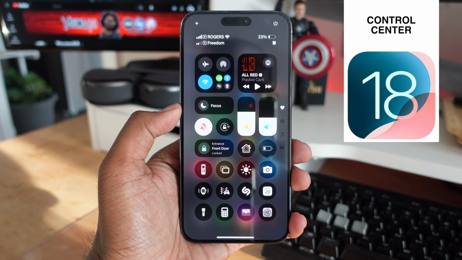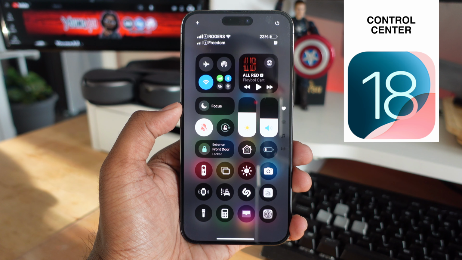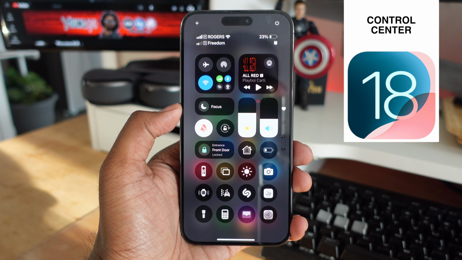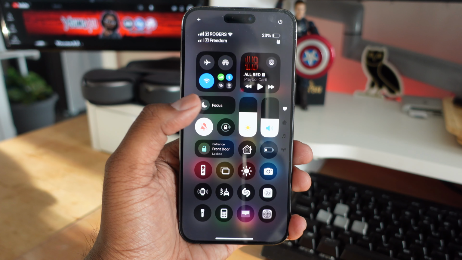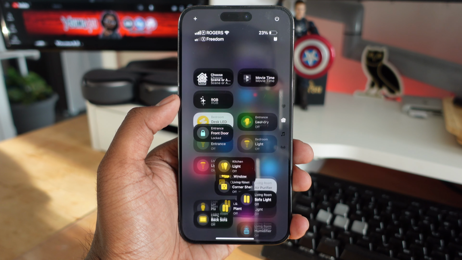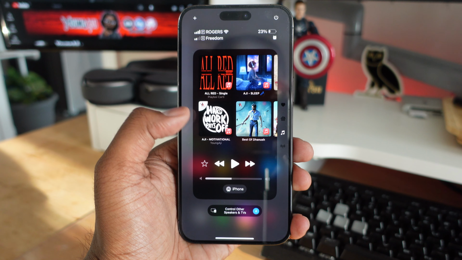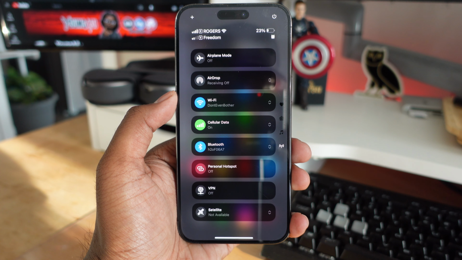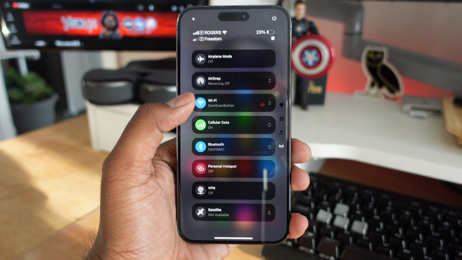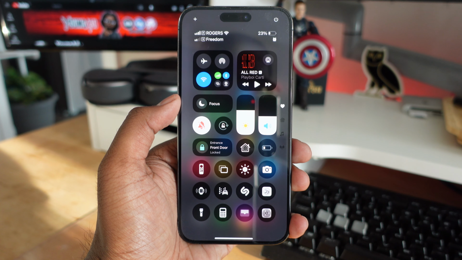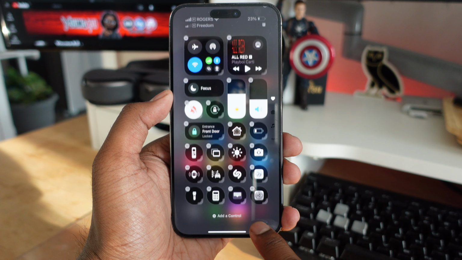Next, we have the redesigned Control Center, and this has to be the most useful update in iOS 18. The Control Center was really good, but now it just got a whole lot better and a lot more useful, especially for me. The first page is going to be your favorite icons. You can customize that, and you also have the HomeKit icons. You also have your media page, and finally you have your settings toggle, all in this one little user interface where you can just swipe between different pages.